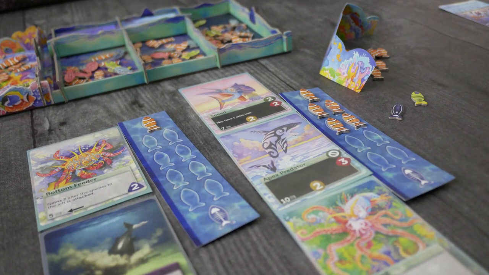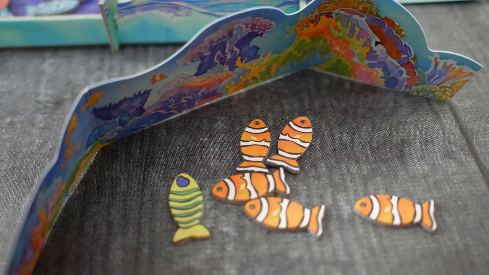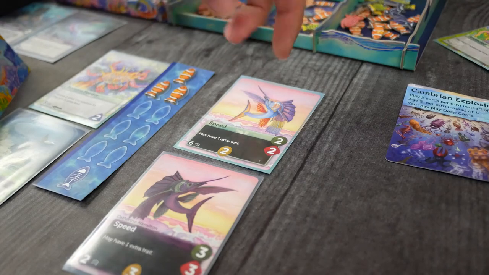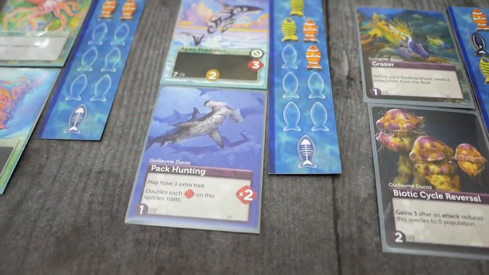Instead, there's a mechanic called aging, which is how you move population from your species boards into your scoring area. If a species can't age the required amount, then and only then does it go extinct. This is a great mechanic because it allows the game to avoid some of the gacha systems that we've talked about not liking in the past.